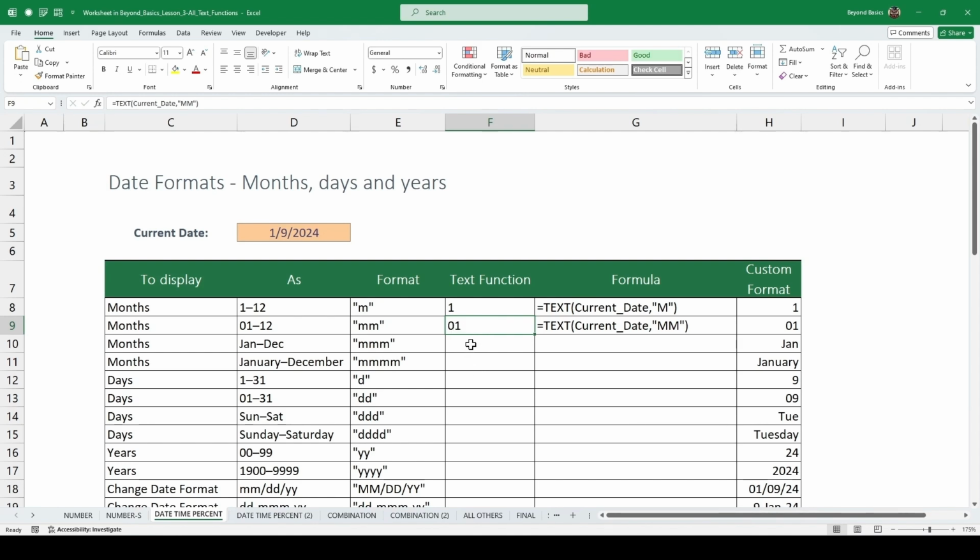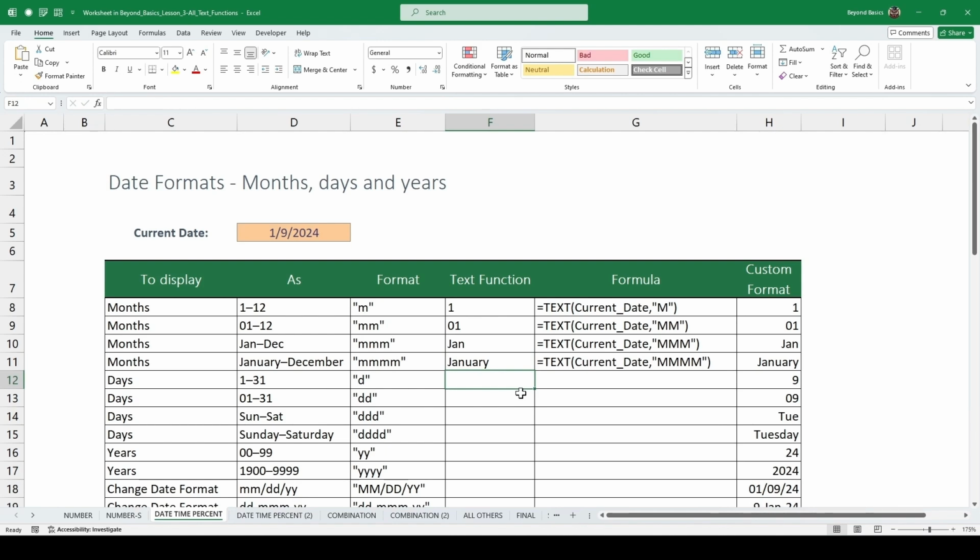All right, next. We need the month as an abbreviated name in this one. So first let's copy down the formula. We'll just add one more M in this. And now we have it, the abbreviated name, which will be Jan for January, Feb for February, and so on. Next, we need the month as a full name. So type in an equal sign, text, tab, choose the value as current date, and type in MMMM. Close parenthesis, Control Enter.